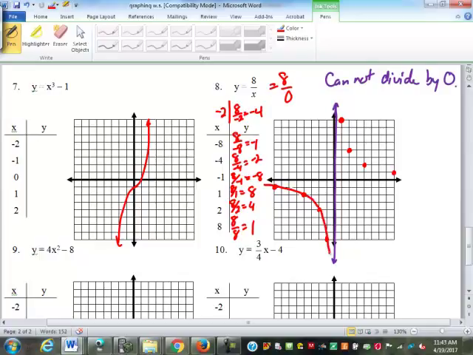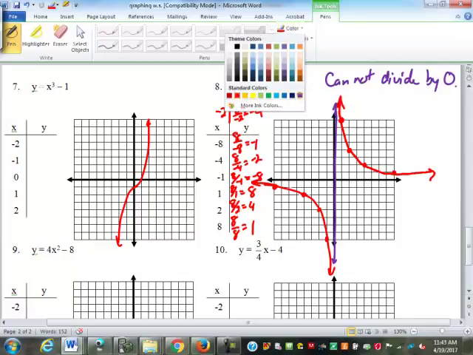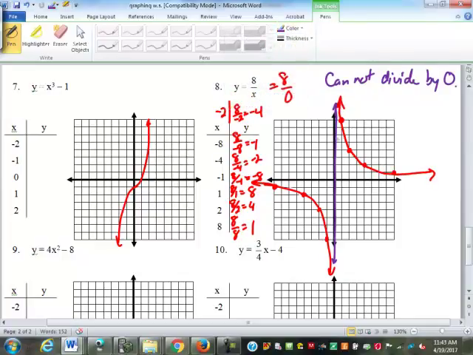We have a curve on the left side here that gets closer and closer to 0 there. Actually, it's closer and closer to the x-axis here, 0 on that side as well. And the same here. Gets closer and closer to 0 there and on this side. So we have that y-axis, that x equals 0 asymptote. We also have an asymptote on the x-axis at y equals 0. That'll never actually cross.